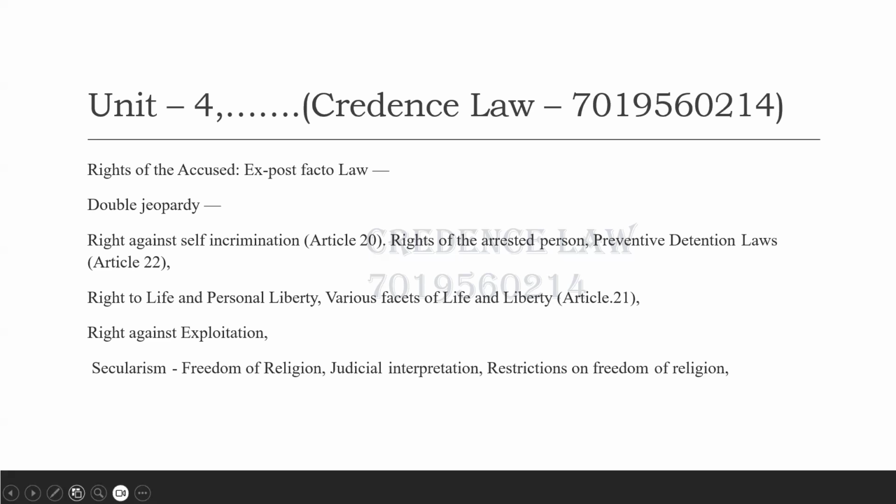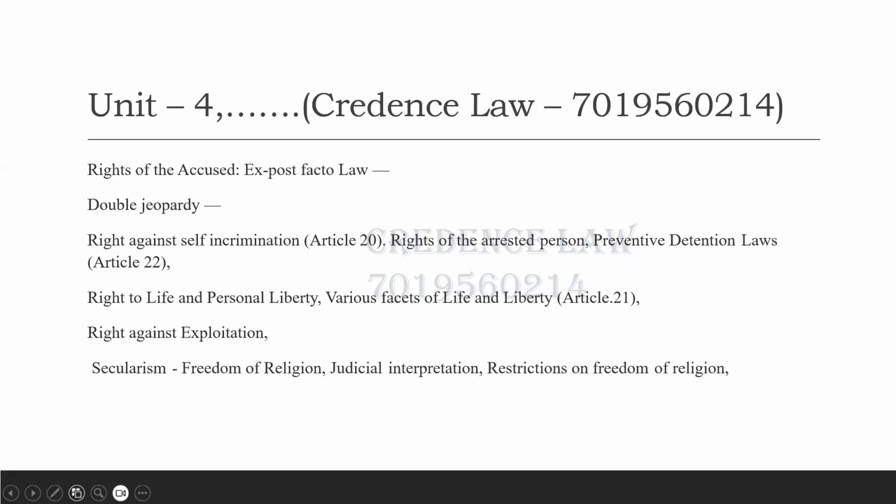It talks about right to life. Right to life is a fundamental right. It includes many other rights, because it's the widest right which is given under the Indian Constitution. And then there is right against exploitation, which is covered under Articles 23 and 24. Article 23 prohibits trafficking in human beings, beggary, and other forms of forced labor, and Article 24 prohibits the employment of children below 14 years in factories, mines, and other hazardous employment.